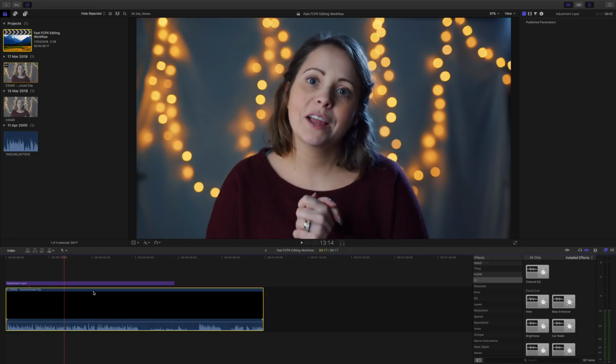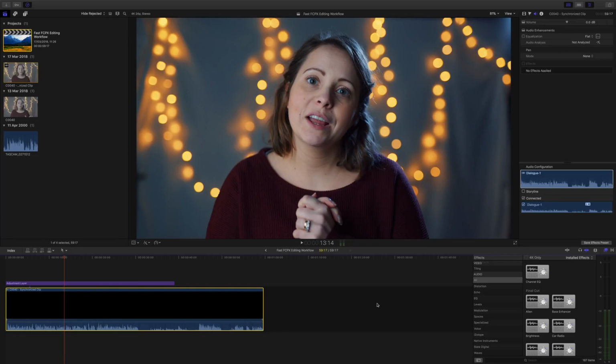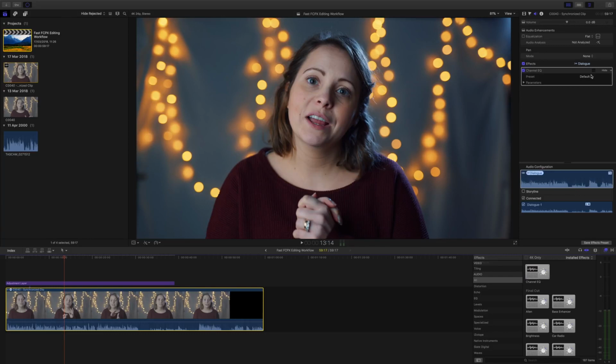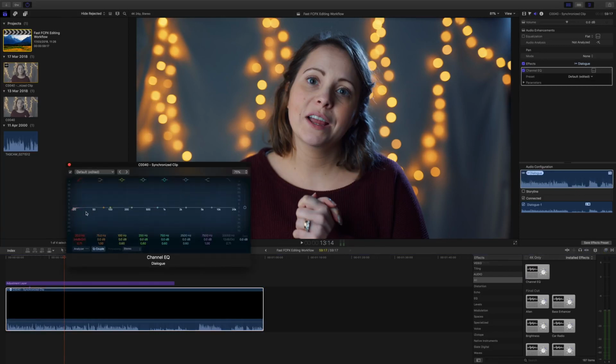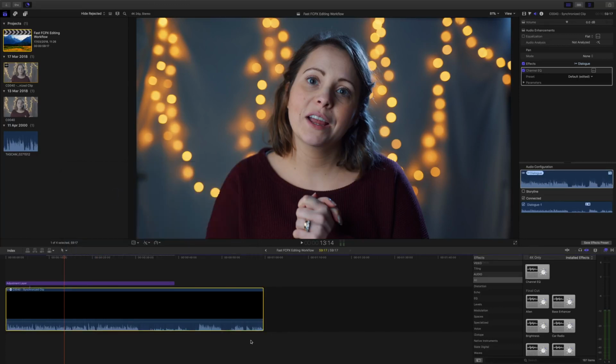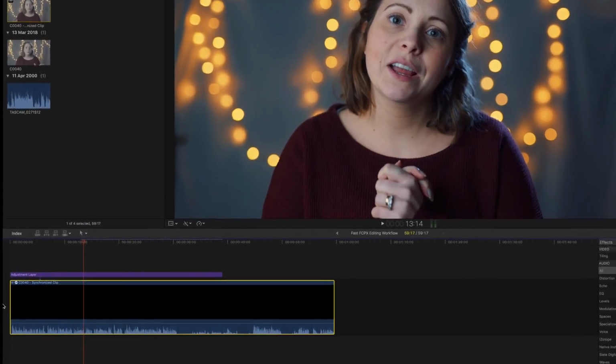Well, for me, it's about having a repeatable style of recording audio, and what I mean by that is by having similar levels, having the mic in a similar distance to your talent every single time, so that you can go back and actually copy settings from project to project. If you can do that, it means you won't have to mess around adding tons of EQ, compression, add a limiter, whatever you need to make your audio sound good for every single project. You'll have almost like a template that you can copy across, and it'll save you so much time.